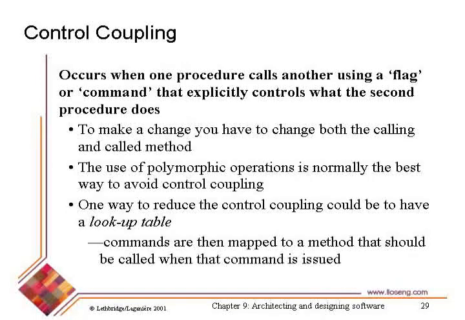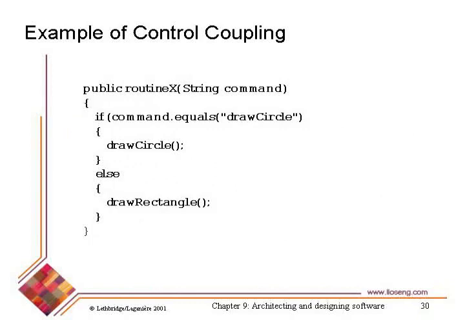You can use a lookup table. You can use polymorphism. There are a number of ways of reducing the strength of these connections. The lookup table takes this strong connection and puts it into a separate place, so that people can flexibly modify the data as opposed to having the two modules tightly connected. The data is what controls the interaction as opposed to the tight connection of the modules. So here we have if command is this, then do that, else do that. That's control coupling. If instead we had polymorphism controlling what is done, then we have got rid of the control coupling.